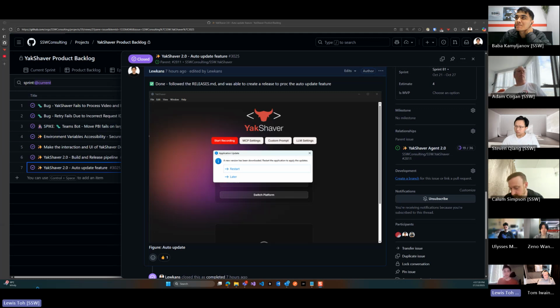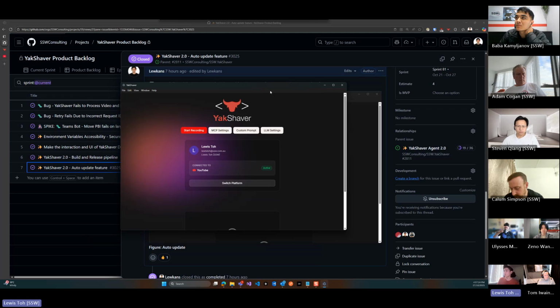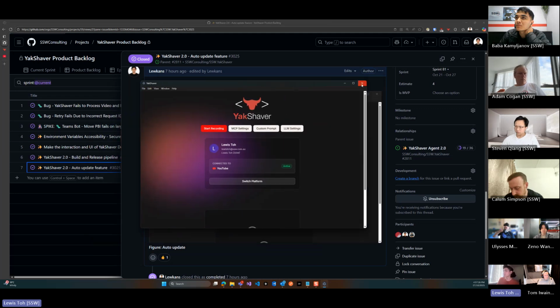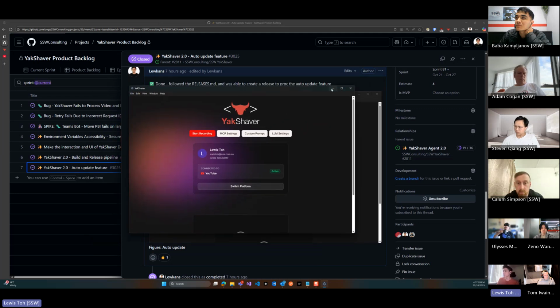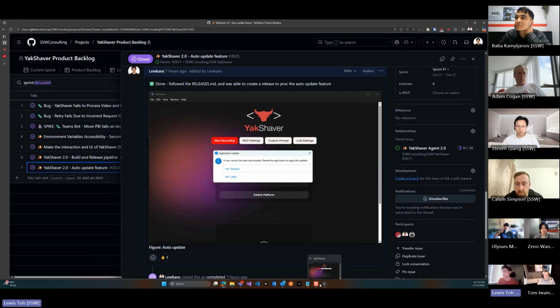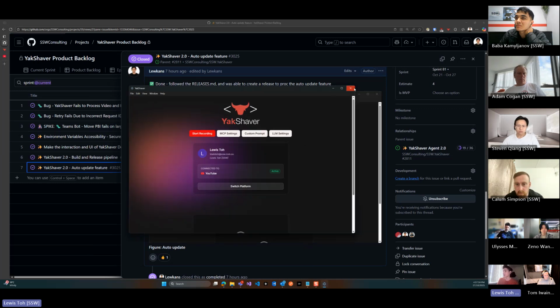Hey guys, this is for the YakShaver desktop app. Right now, with the YakShaver app, if I close it, it will just be closed, and if I minimize it, it just minimizes to the taskbar here. I want it so that if I close or minimize, it goes to the icon tray, and from the icon tray, that's where I can fully close the app.